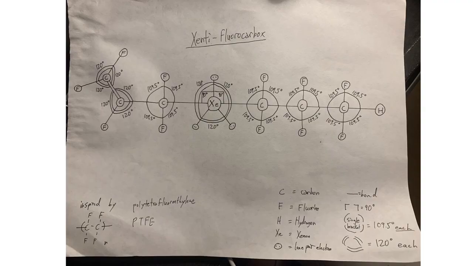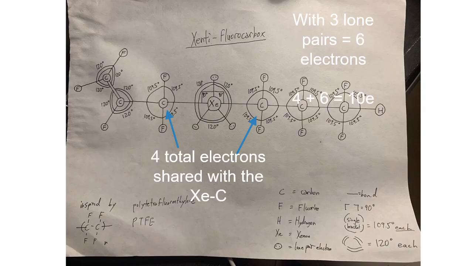The xeno atom in the middle is also an expanded octet as it has more than 8 electrons in its valence shell. And so in my molecule, the central atom has 10 valence electrons surrounding it, from the 2 carbons surrounding it and the full octet of electrons that the xeno possesses itself as a noble gas, since it can use its empty 5d orbital, enabling it to hold more than 8 electrons and form stable bonds with fluorine atoms.